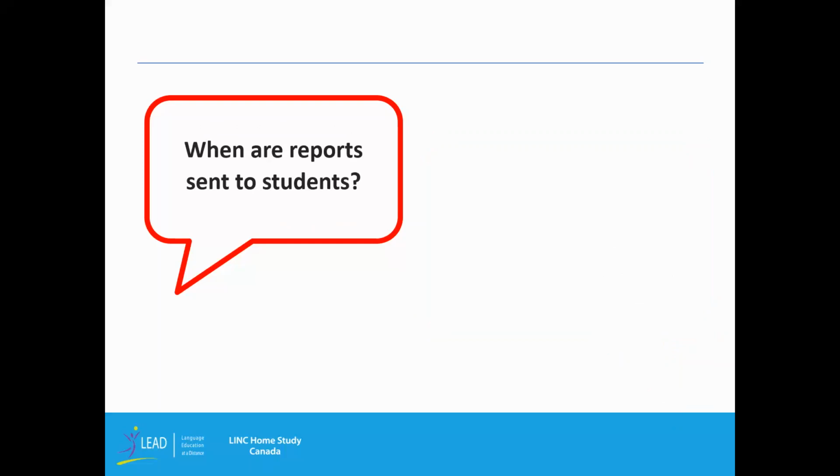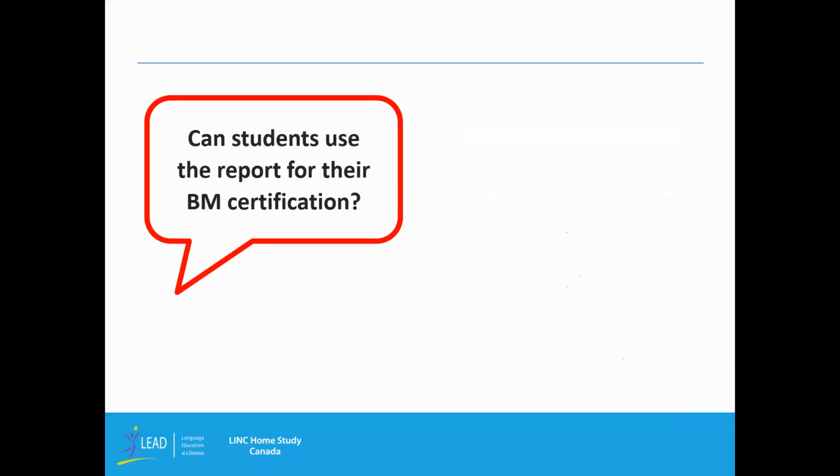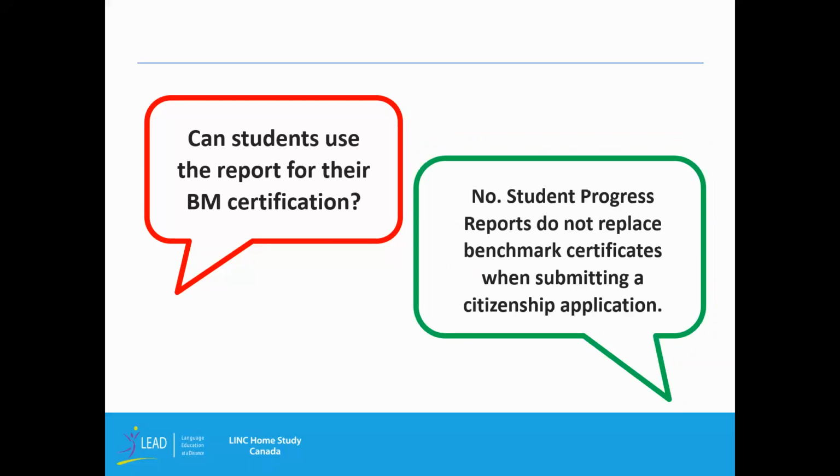When are reports sent to students? Students who had a report submitted will receive an email alert. The email alert has a hyperlink to their report that they can access online. Can students use the report for their benchmark certification? No. SPRs do not replace benchmark certificates when submitting a citizenship application.